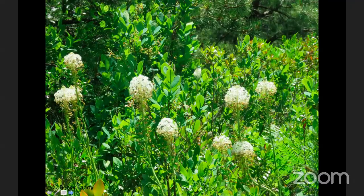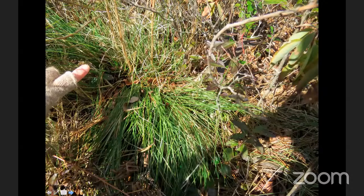If you encounter these in the wild, you will be practically eye to eye with these beautiful blooms. It's tricky to find these flowers when they're not blooming, though, as they grow in small colonies among other shrubs and plants, blending in well. They have a thick basal clump of dry, wiry, grass-like leaves, 1 foot or more in length, resembling green spaghetti. The leaves remain persistent throughout the year, so if you come across some clumps of grass seemingly out of place in the leaf litter in the woods, mark the spot on your map and return again in May or June to see if turkey beard is in bloom. My understanding from Joel Mott of the Pine Lands Commission, turkey beard is in full bloom right now. So go out and look for it.